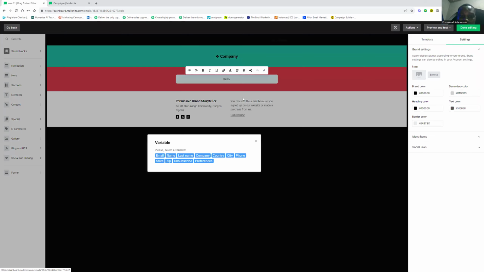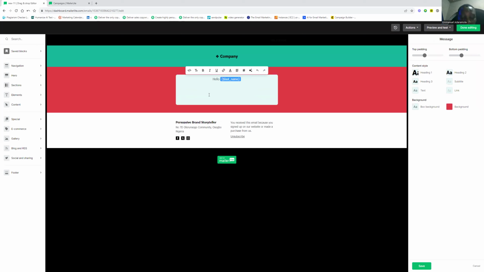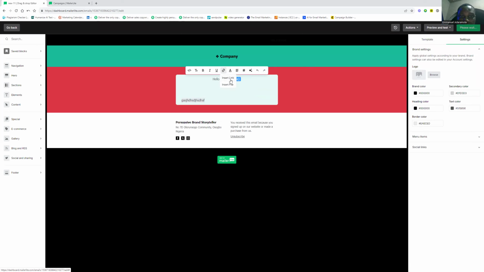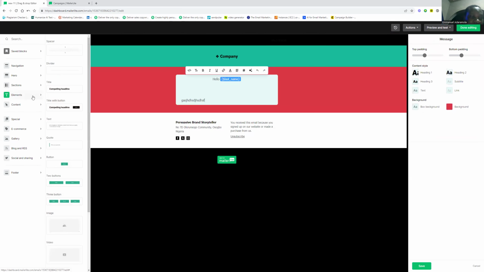You can come to variable, so maybe you want it to be a last name. Can you see it? Then you start writing. When you are done, you can come here again and insert a link, if it's required. For that, we have so many options.